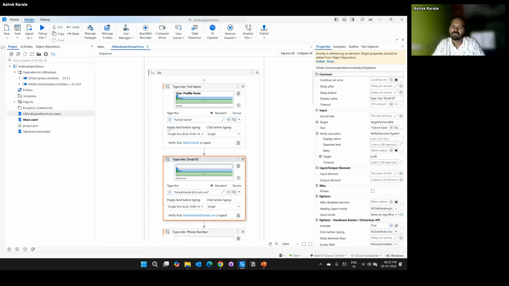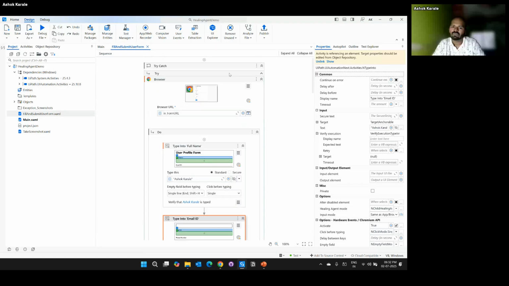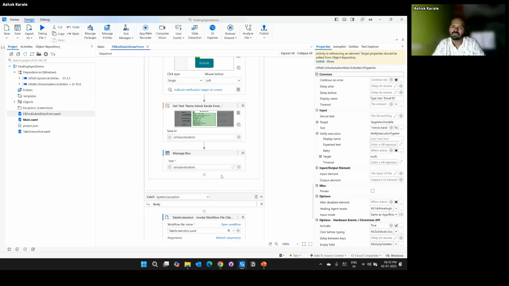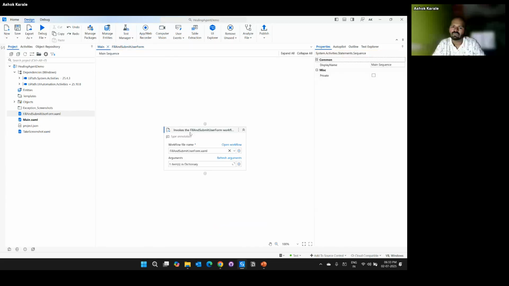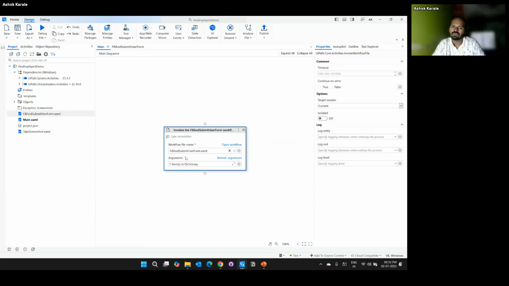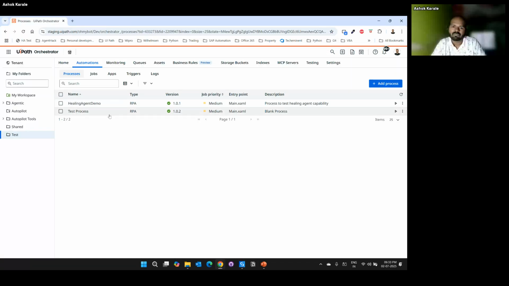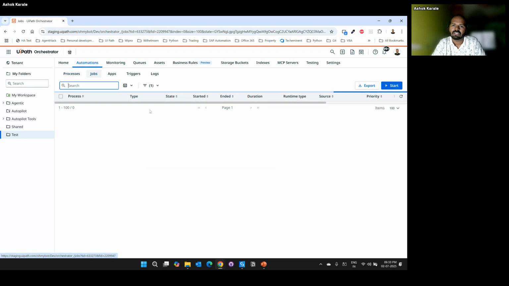Okay, so it's pretty simple. It will open the browser, open that user form, then try to enter these values, click on submit, and show the submitted data. So let me run this. I have already published this process over here and am running it in unattended mode.